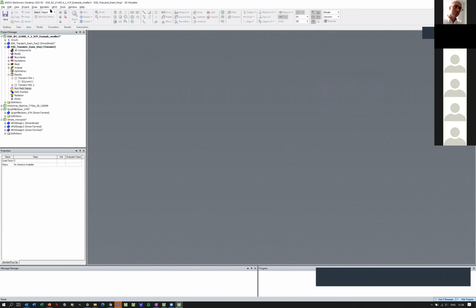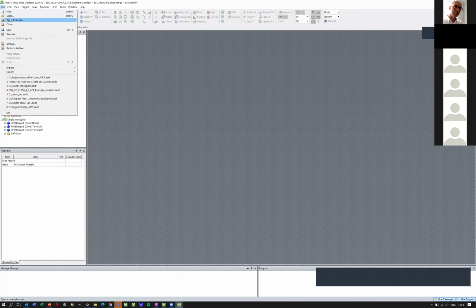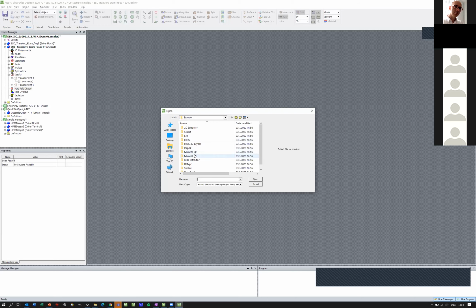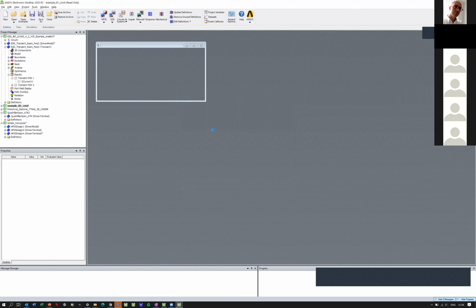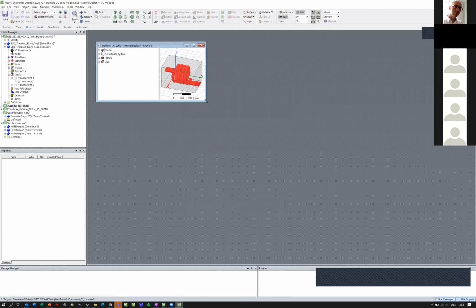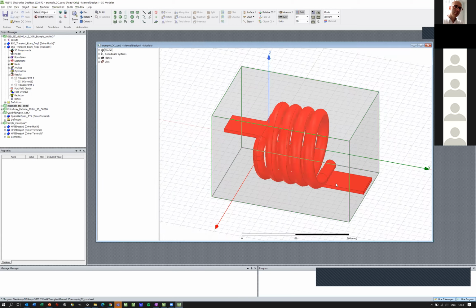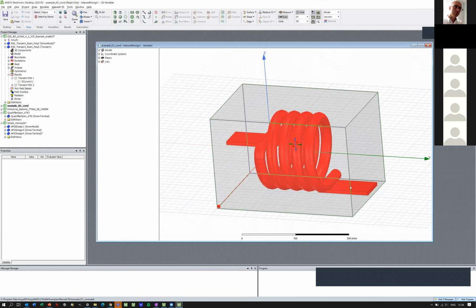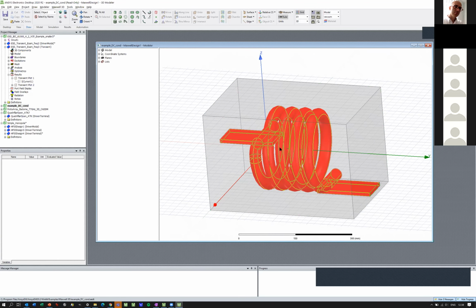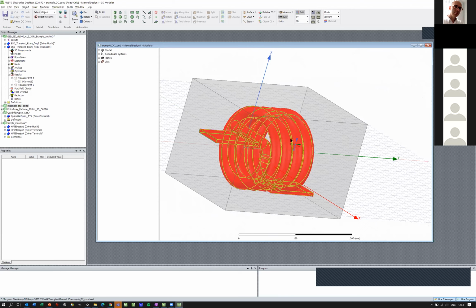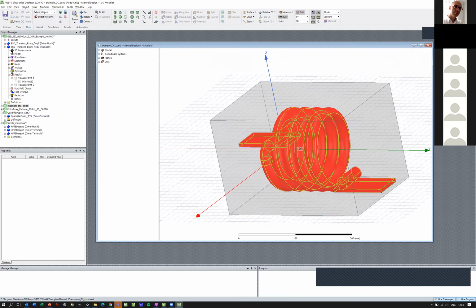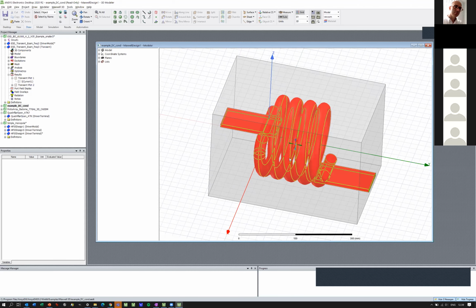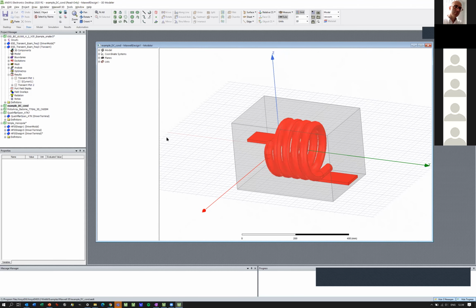I can go here and open examples and do some Maxwell low frequency simulations like this is a coil. This is a metal coil and we can put current through and see how this heats up, how much power is consumed by this kind of winding. And we can also see the magnetic fields and behaviors for that.